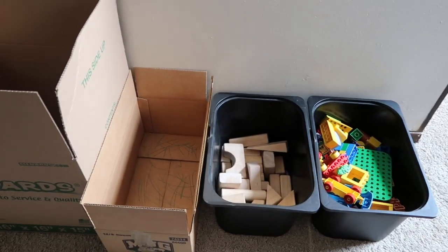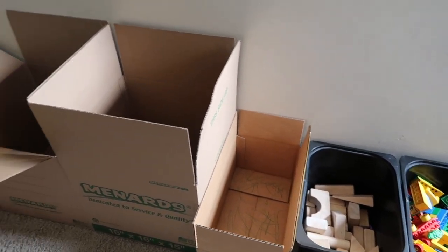We're not going to think about each individual toy. The boxes are just going into storage, so if you accidentally put your child's favorite toy in one of the boxes, don't worry about it — you can pull it back out later. So we have our bins for the keep toys and boxes for everything else. I'm going to time it and see exactly how long it takes to get all these toys boxed up.